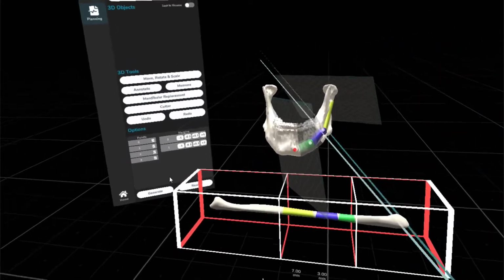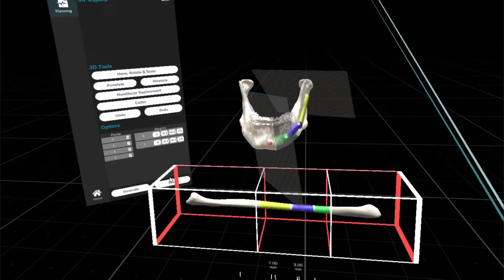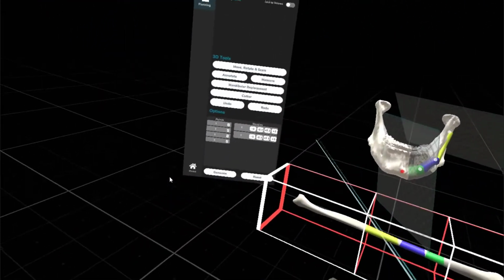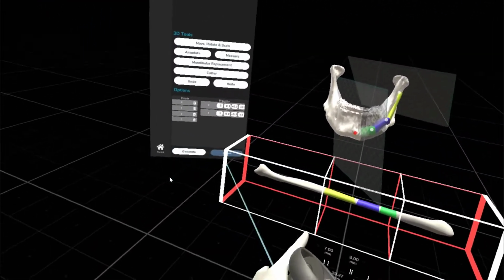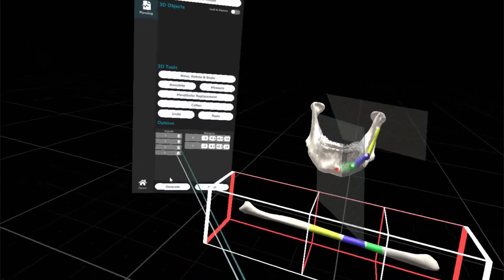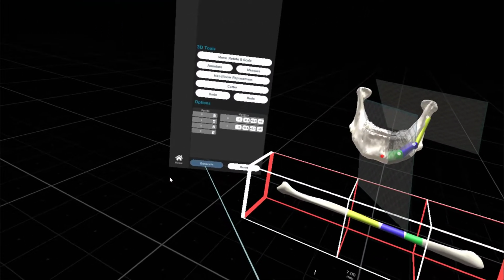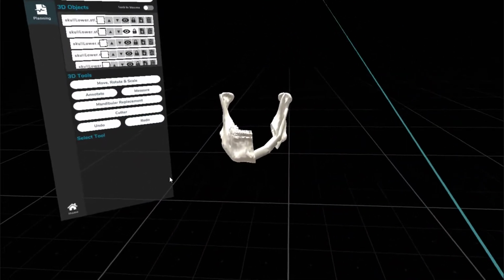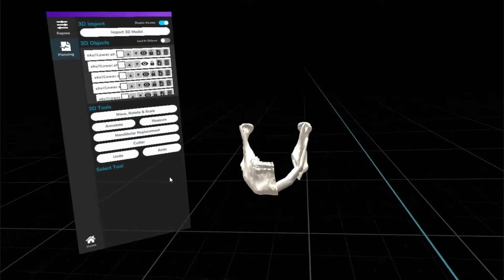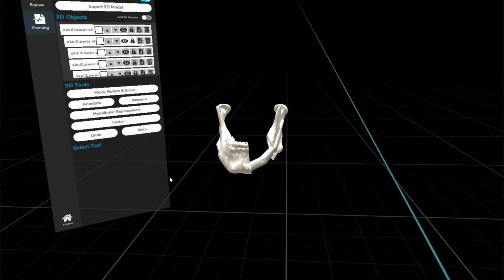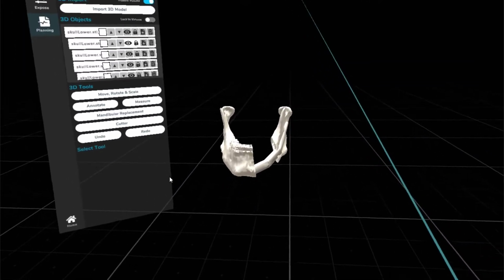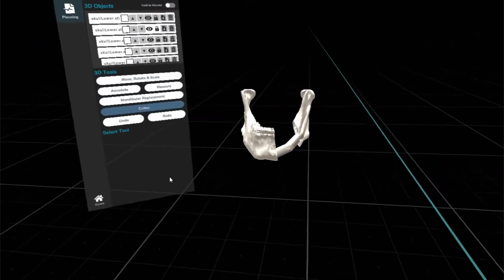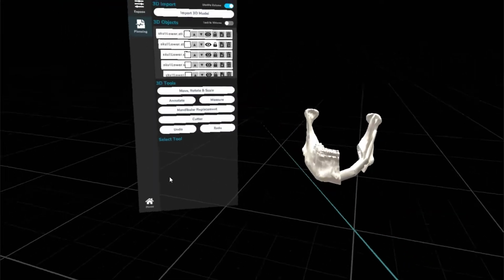Okay, so obviously, once you're happy with your selection and how it's been lined up, you can get close up and personal. If you're not happy, there's actually a reset down here, and that will just reset the tool. If not, we'll just hit generate, like so. And what that will do, that will obviously slice up the bone for you and import it across. Everything is done on device, nothing is uploaded to any servers or anything like that, so it's pretty much instantaneous for the slicing. It takes maybe a few milliseconds, and then also you get the instant feedback as well.